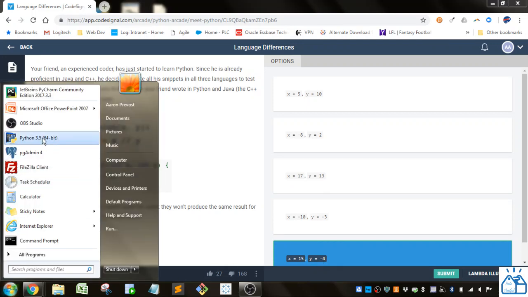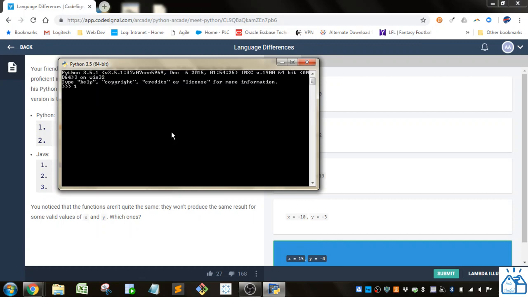Let's just look at Python. 15 divided by negative 4 is negative 3.75. And what Python will do for integer division, let's go ahead and watch that. It'll round it further away from 0. So rounded down, kind of.